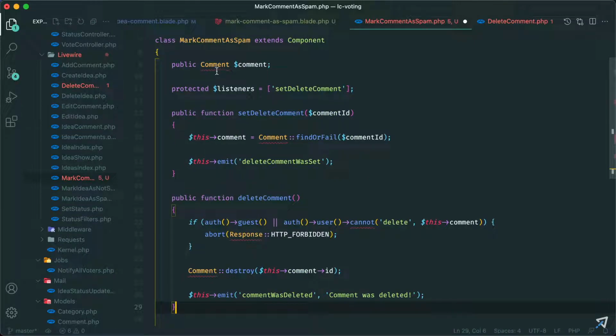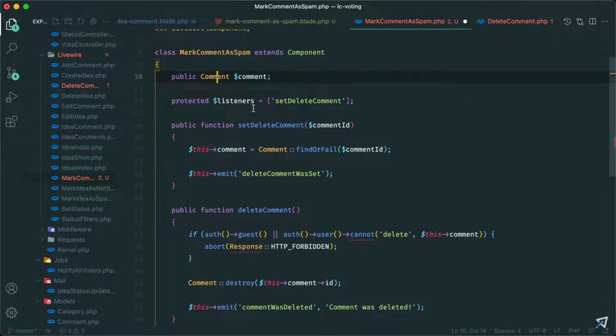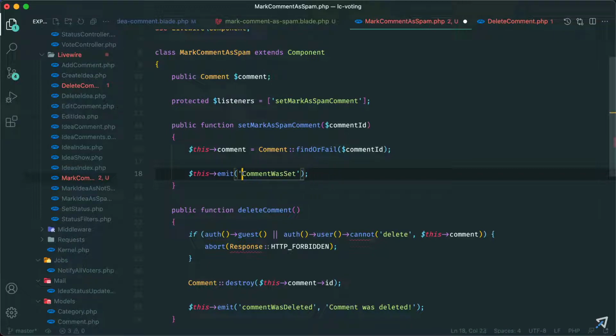Let's import comment. Okay. Let's change this to set mark as spam comment. Let's change this one to mark as spam comment. Okay. And we still need to set it here. Let's say mark as spam comment was set.